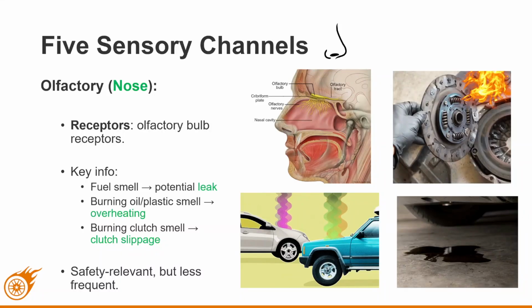Or if you smell smoke or a burning clutch smell, which people describe as a combo of chemical, burnt rubber and hot metal smell, it could indicate that the clutch is slipping. If you smell a smoky smell, it could indicate that the car might be overheating. So it's not really mainly for racing, but more of a safety thing. Your olfactory bulb receptors can help prevent big problems, essentially safety concerns.